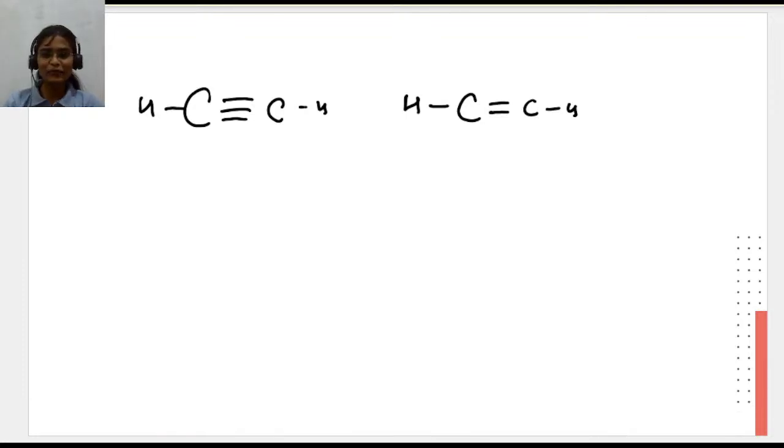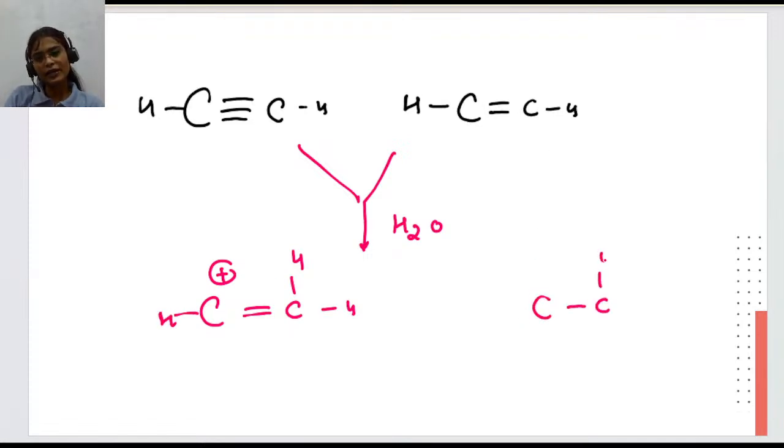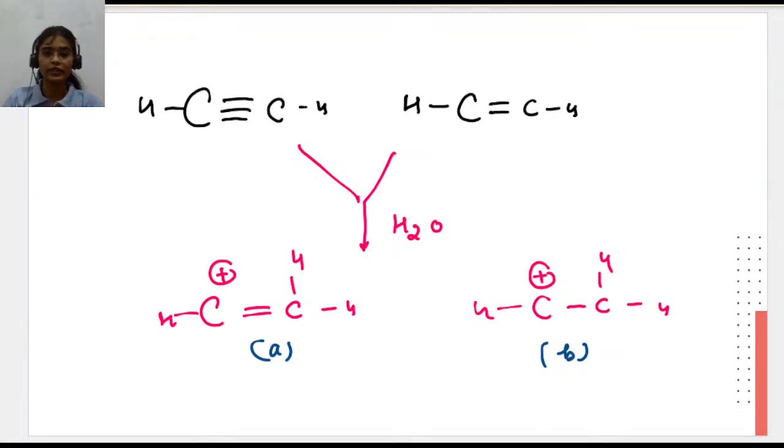Okay, let me give you a kind of hint. Let's suppose in both cases I'm adding water. So what we end up with is, first of all, the attack on H positive, and this hydrogen is connecting, giving a positively charged species like this. I'm explaining this step simply. The same question again: in which case are we getting a stable intermediate? Then you will get your answer correctly. Which one is more stable here, A or B? Which double bond positive charge is more stable?